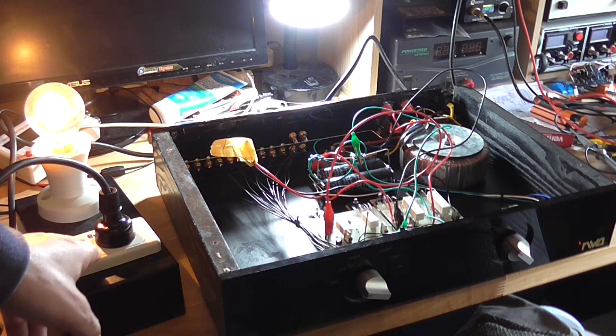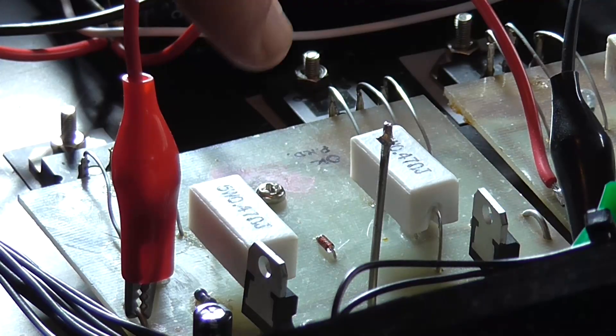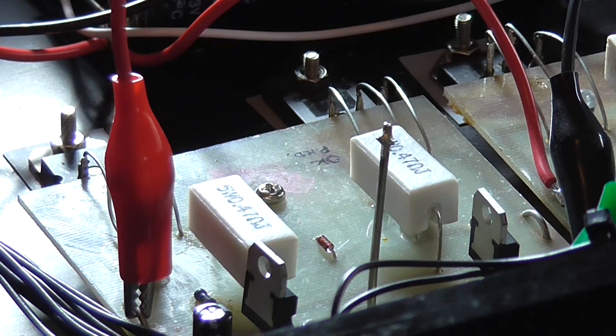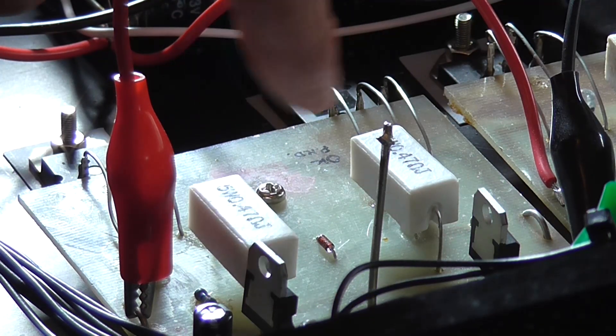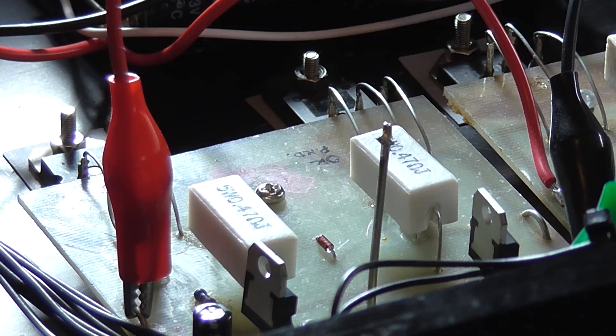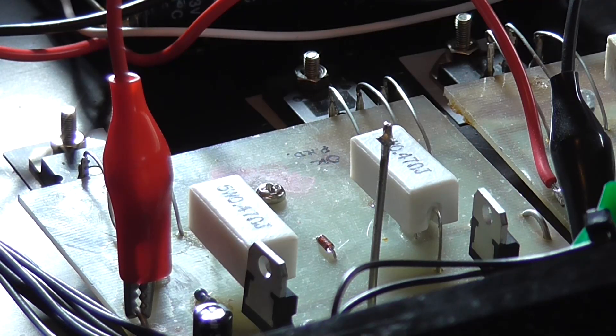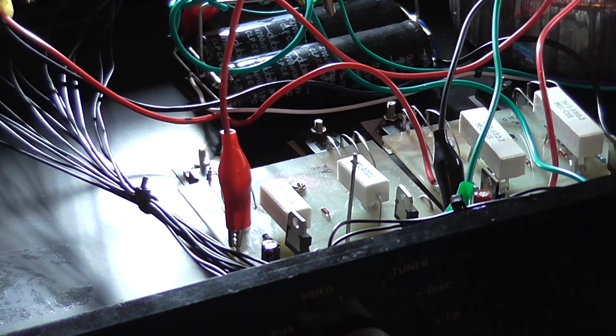I have replaced those transistors back with the original ones and of course no difference. Alright so I've checked all the other transistors again and the diodes as well, nothing is open, nothing is shorted. So yeah this is becoming a real tactical nightmare. So the only thing left I've got to try is increasing these degeneration resistors here to, well in this case 0.69. If I stick a couple of 0.22s at the end of one of these resistors or each of these resistors they'll give us an equivalent resistance in series of 0.69, which is close to the 0.68 which is on the other side. So it's the only thing left that I've got. Like I can't see any other reason why it wouldn't work. I've even checked the output transistors, both of them are functioning fine.